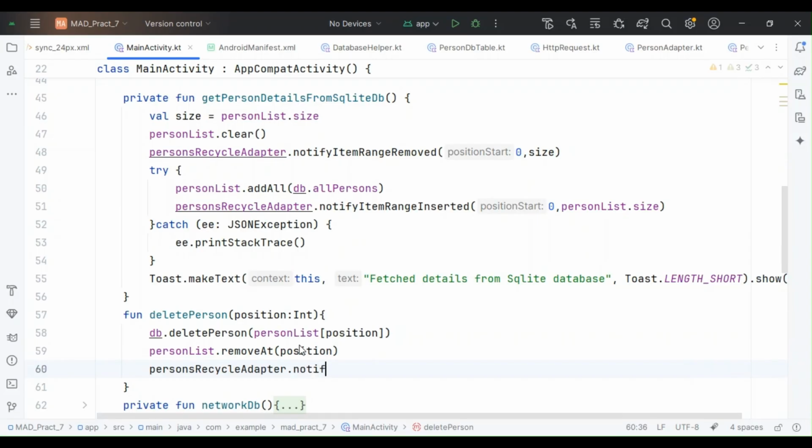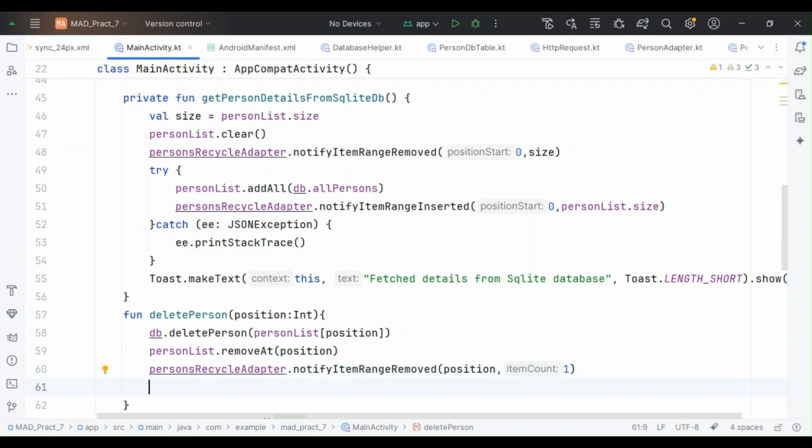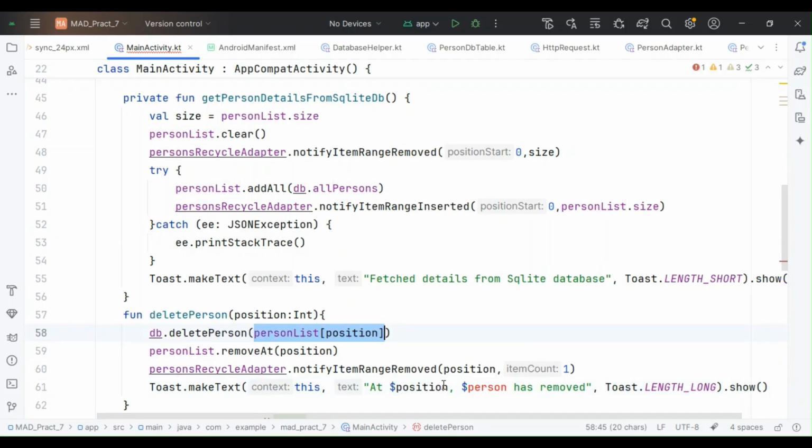Then personRecyclerAdapter.notify, and we can notify with the range: position, and we have to remove only one element. Here, for whatever person has been removed, we give the detail, so it will call the toString method that we have created. So personList position we need to write here.